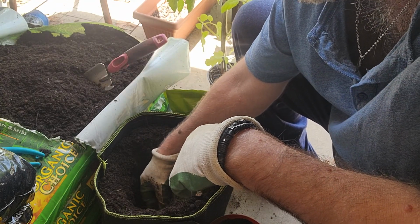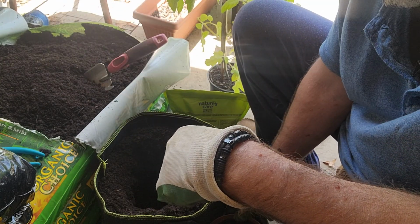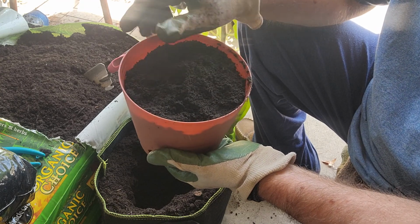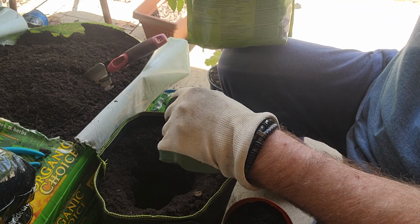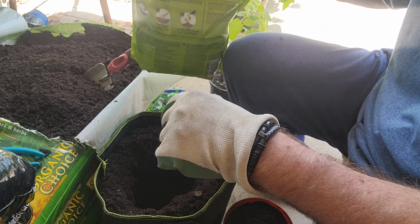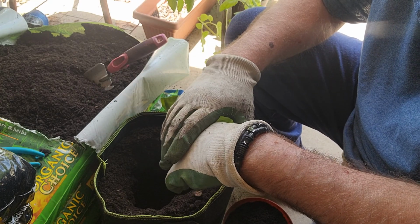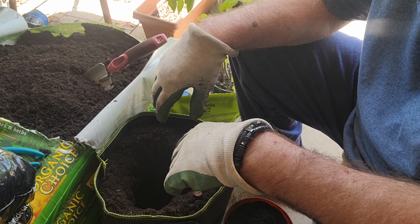So what I'm doing is digging down towards the bottom here, and in the bottom I'm going to be putting some of this worm castings. It says to put half of a handful, however much that is, in the bottom, and then fill it in. And then I'll be using blood meal. This is Miracle Grow Nature's Care Organic Blood Meal. I use that on the top, and out in the garden you'll spread it around the perimeter of the plant and just work it into the soil. You don't want to put it down in there with the roots. It could possibly burn the roots because it's pretty high in nitrogen.